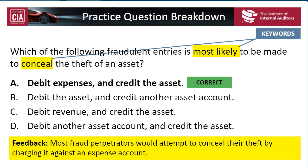If you're like me, multiple choice questions can be challenging, but that tip has served me well in the CIA exam and just in general for exams: let me read the question, read it slow, look for keywords, pause, think about what the answer could be, and then go through the choices. It really allows me to think about what it can be before I start second guessing and doubting myself with the different options.